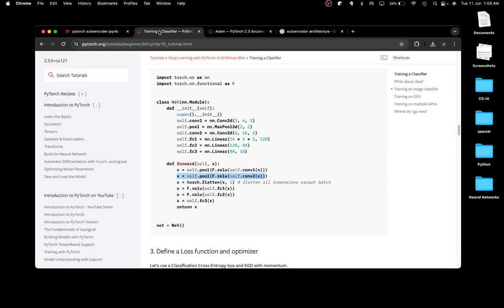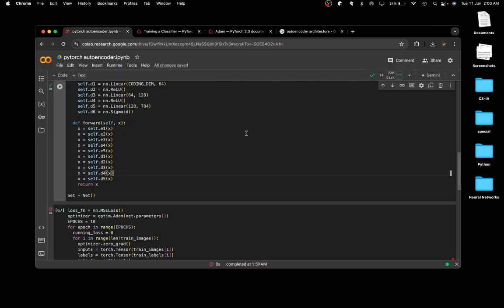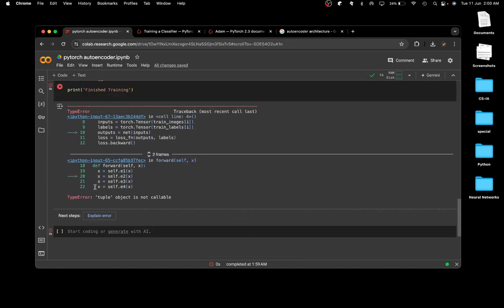What is there? I can't understand that. I don't get it. What is the error? I actually don't get the error itself. What do you mean tuple object is not callable? I'm pretty much doing exactly what they're doing. It should work, technically, because it's breaking in the second layer. It's getting a problem over here.